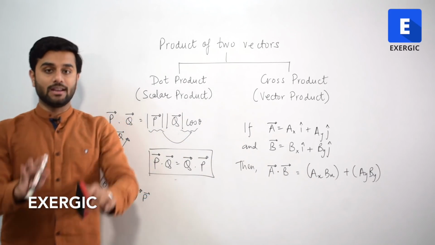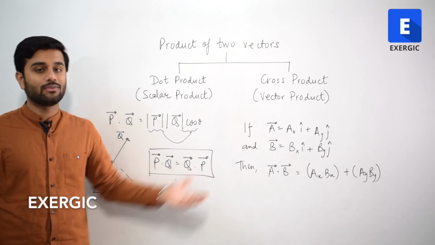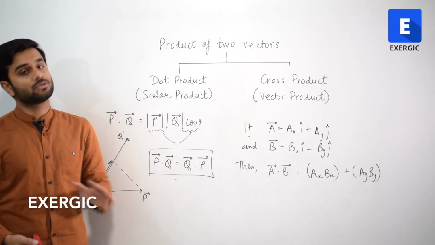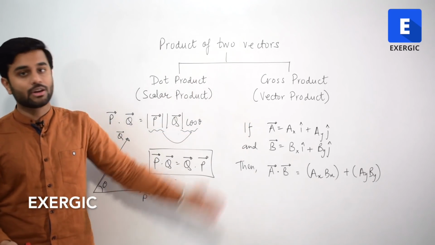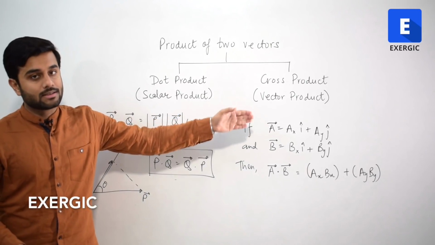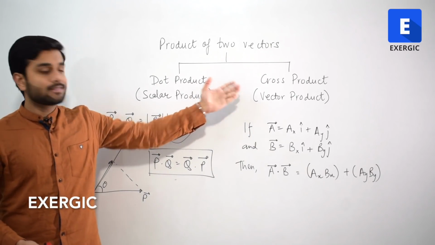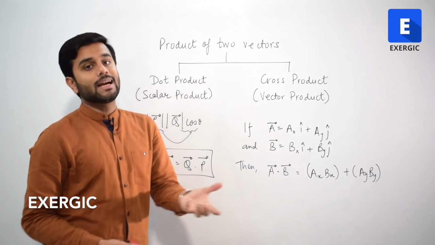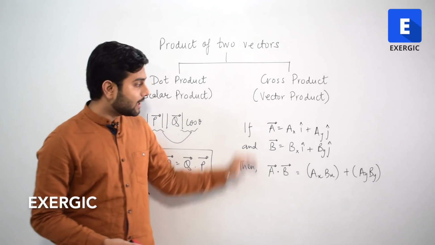This is an important expression, and it's not easy to have this expression for the other type of product as well. So don't ignore this one, that okay, for all the multiplication we can do that. It's not like that. For the next product that we are going to see, this won't be the case, right? Okay, we'll come to that case in a moment. Before that, let's just quickly cover this.